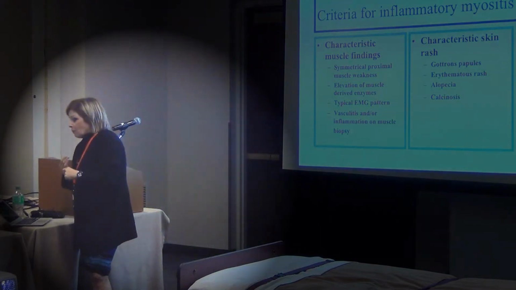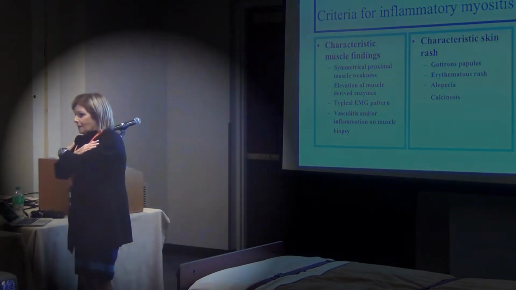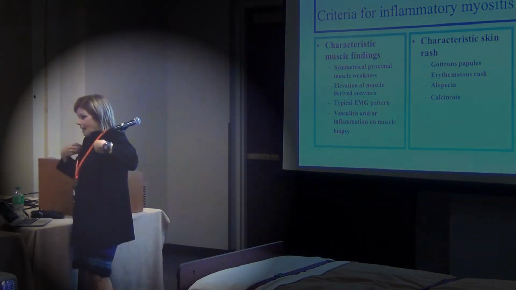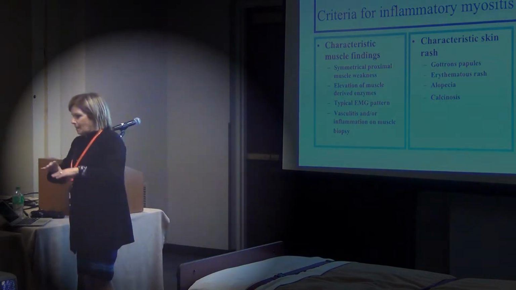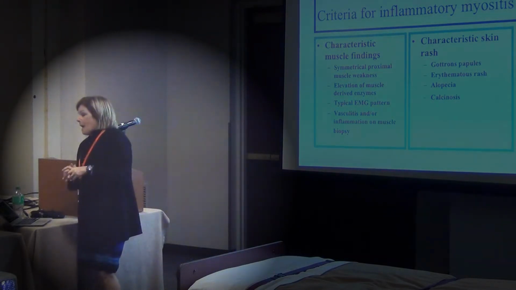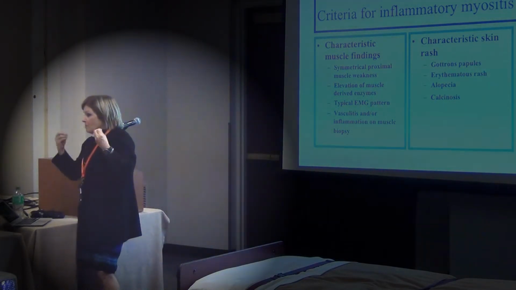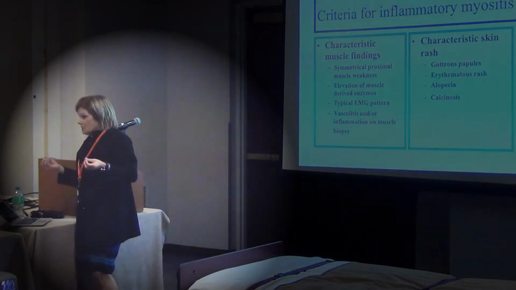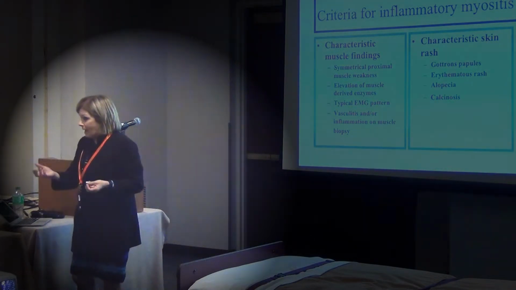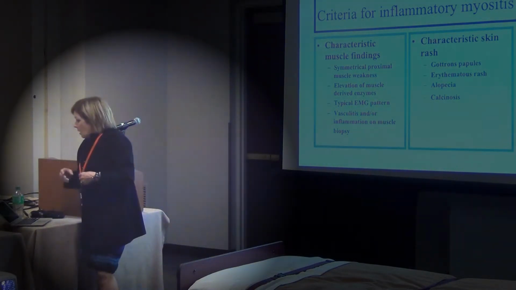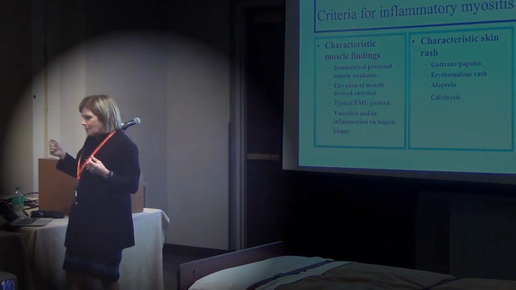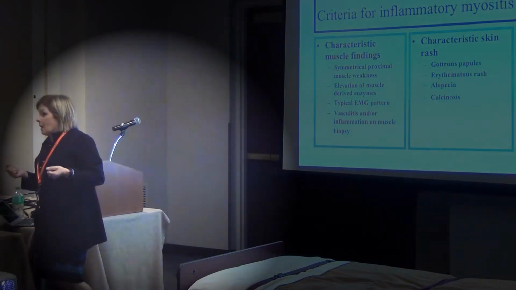So we look for muscle weakness that's symmetrical, so even on both sides, which is usually the case. It's usually much more proximal, meaning closer to your trunk, and less in the hands. You heard a lot today about people with their hands, very unusual with pediatric dermatomyositis. And then we look for some evidence in your blood of muscle enzymes elevated, which means you have irritation of the muscles. And then we look for some other tests, like an EMG, some people have had, or a muscle biopsy. Both are good tests. EMGs people aren't doing as much anymore. There's fewer people that are really skilled in doing it, but you can get a lot of good information from it.